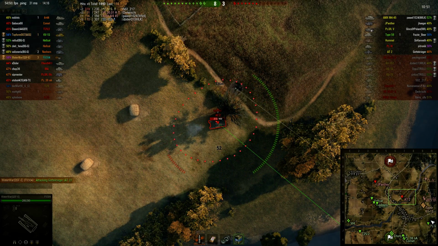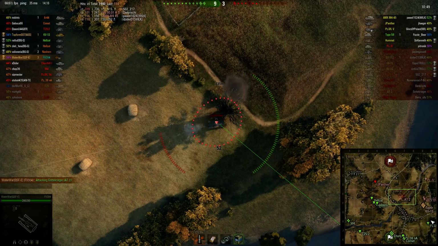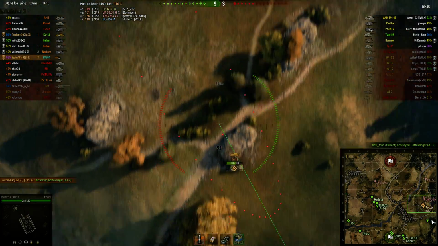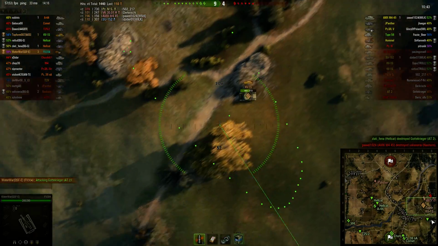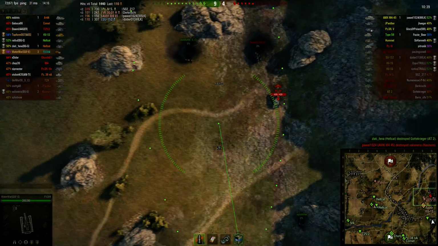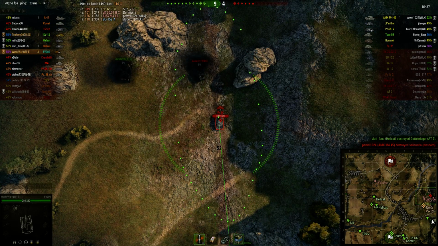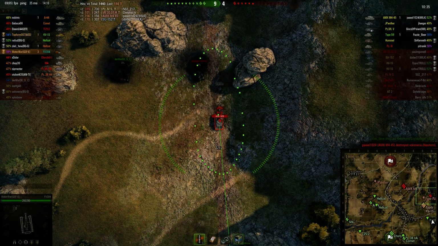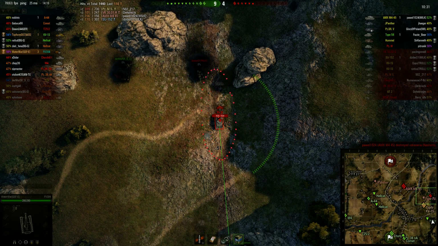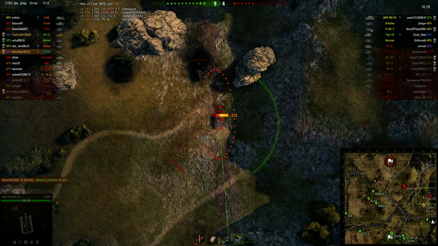And then you noticed I took a snapshot, because you can generally afford to do it in this tank, even though it's not fully aimed in. The aim time and reload is more or less the same, so you point on the enemy tank, fire once, and then while it reloads you aim all the way in, and then you shoot. Critical hit.